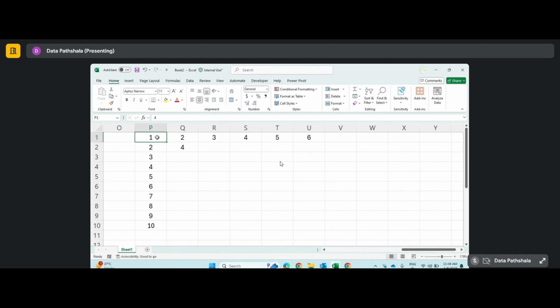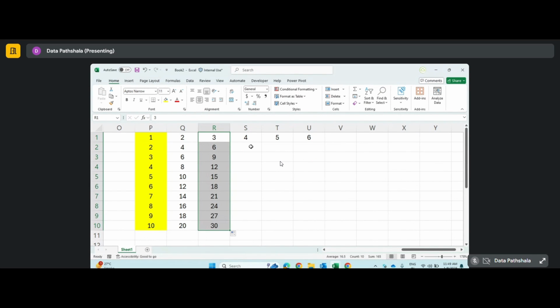If you can see, I'm just talking about column Q. So do not focus on column P, focus on column Q. You can see the gap of 2 between both of these values. It is 2 and 4, but if I try to drag them, it is giving you the table. Now if I give 3 and 6, so if I want to prepare the table, I'll simply have to keep the gap. Can you see it? It's preparing a table for you. Table for 3, table for 2. Correct? So this is the basic usage of the lower right corner.